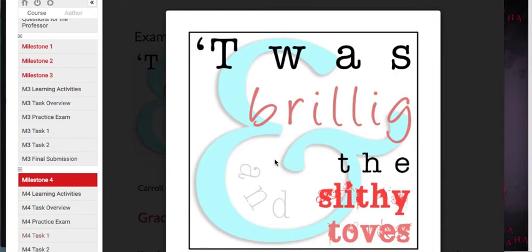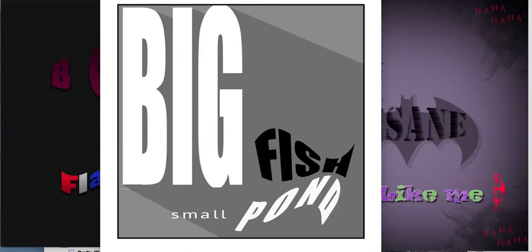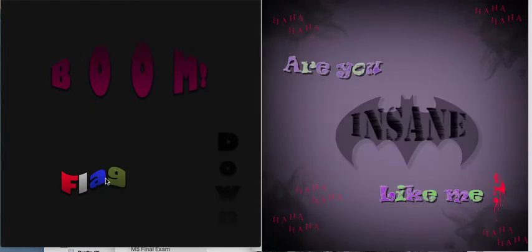So again, you're just using text for the composition and for whatever lyric you choose. It doesn't have to make sense. But remember, we're doing a whole design, so you really want to move the text around. I think there's another bit of text here. So you really want to create a composition with this. Same with this one. And use scale and use font. We're not using any filters or anything like that. So you might want to think of it in terms of fonts and limit the fonts as well.